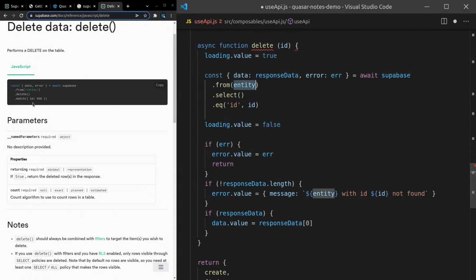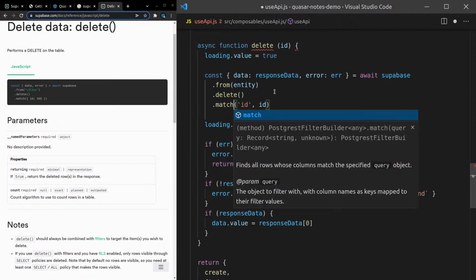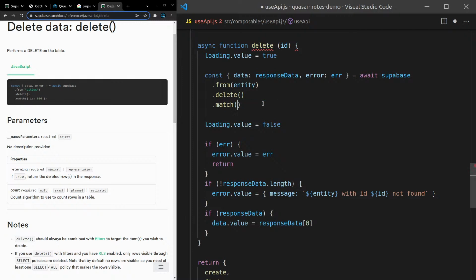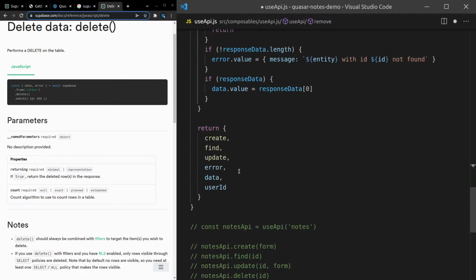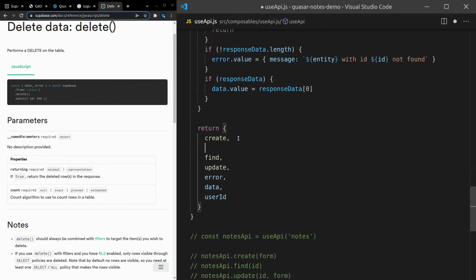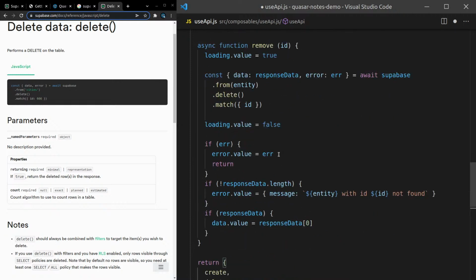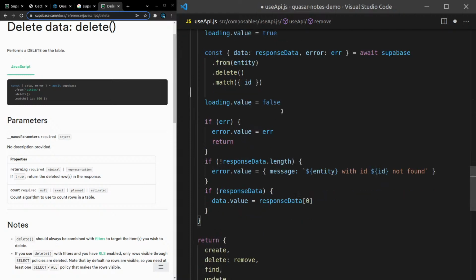From, that's correct, delete. And once again, use the match in order to find that. So we'll come in here and we'll say match. And then we can just send through an object where the ID is equal to the ID that we passed through there. Now we can't call that delete because that word is already used, so I'll change it to remove, but this is what I do. I then say delete is equal to remove like that. So I still get that nice API of using the word delete, because I think that is much nicer. All right, so from entities delete, we use the match in order to find the data.